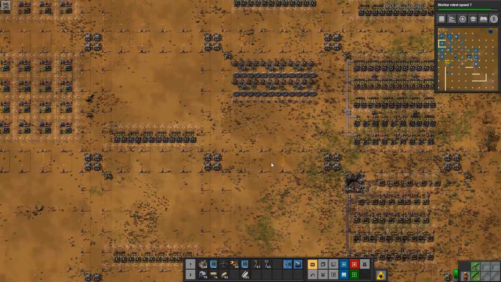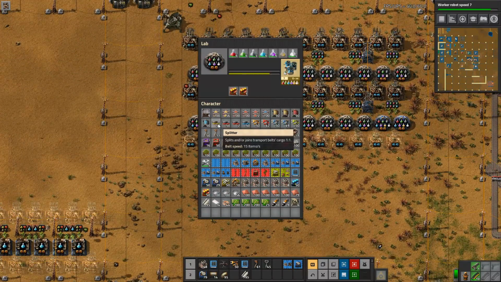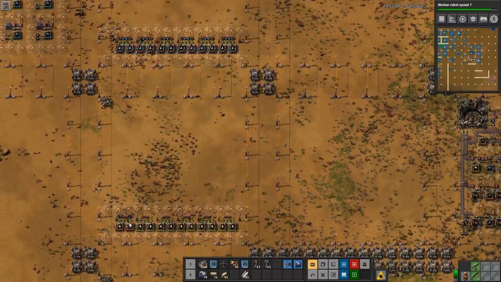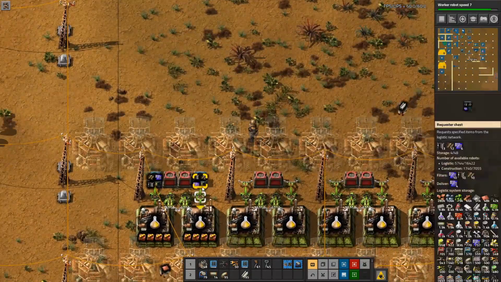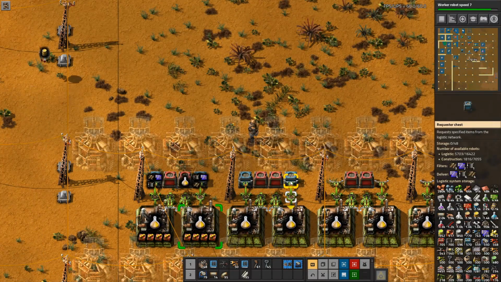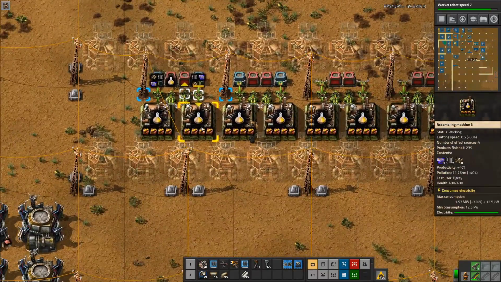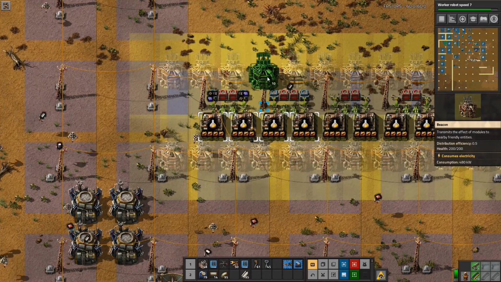And now things are moving along nicely. This has been beaconed. What are we missing? Oh, we're missing utility science. I had completely forgotten we hadn't set it up down here yet. That was a mistake on my part. So let's just get that fixed. There we go. And let's give ourselves some full productivity on this. There we are. Might want to get some beacons in as well. I think it's about time.